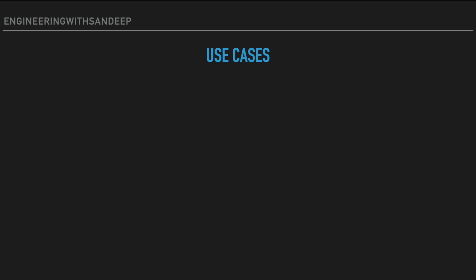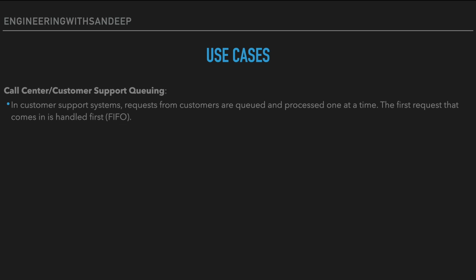Use cases. We'll talk about real world use cases. Some of the real world use cases is call center or customer supporting queue. You must have encountered, right, in a call center, whenever you call for any service, like when you call for Amazon shopping, there you must have faced that the IVR or the automatic voice system would suggest you that you are in queue and you're waiting for the person ahead of you to get it done, then your chance will come, right?